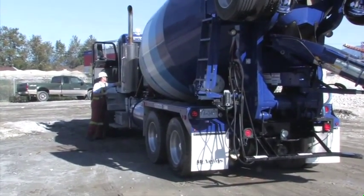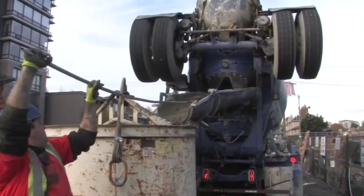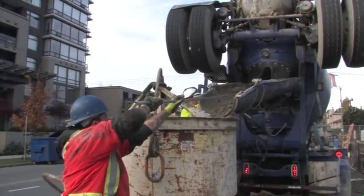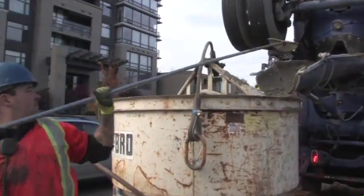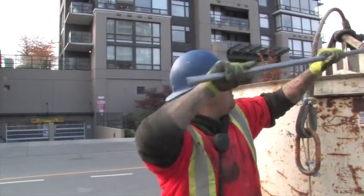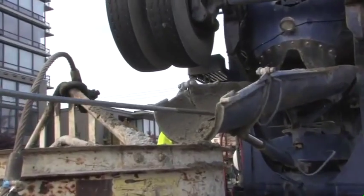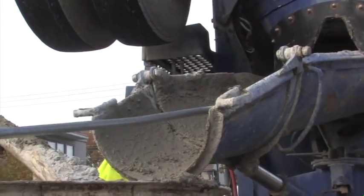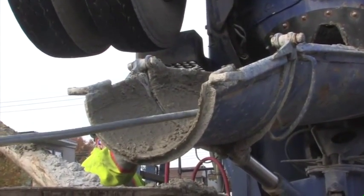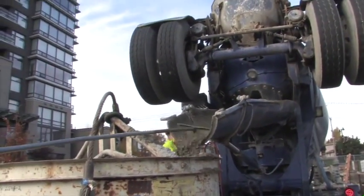Now let's observe use of the Enviroguard at the end of the delivery. Remember that every successful wash starts with the proper scraping out of the chute. The scraper, when used along with the vibrator, removes most of the material in the chute. Even the concrete that normally hangs up behind the rubber skirt at the top of the chute is vibrated down and scraped out. Also, by using a long-handled scraper, the bucket man can eliminate any spillage from the bucket or the chute and more easily maximize the amount of concrete that is loaded into the bucket.